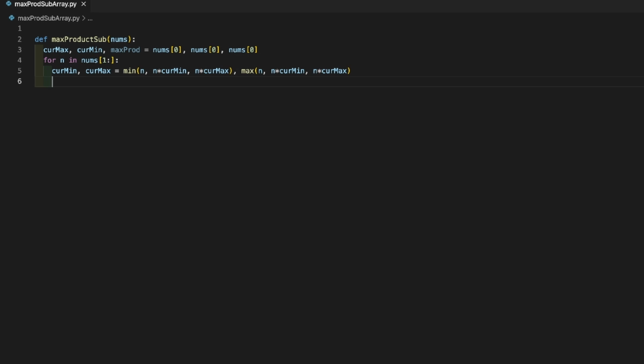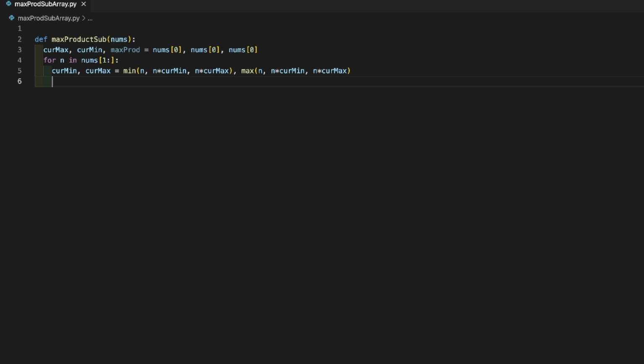We keep track of the current min as well, because we need to handle situations where our next value is negative. Whatever value is the smallest negative could become the max prod if the next value in the array is a negative number. A negative times a negative is of course a positive, so in a contiguous array, we can easily flip from zero to hero, essentially. If the next value was another negative, those negatives are going to allow us to possibly even get a bigger number than we had before.